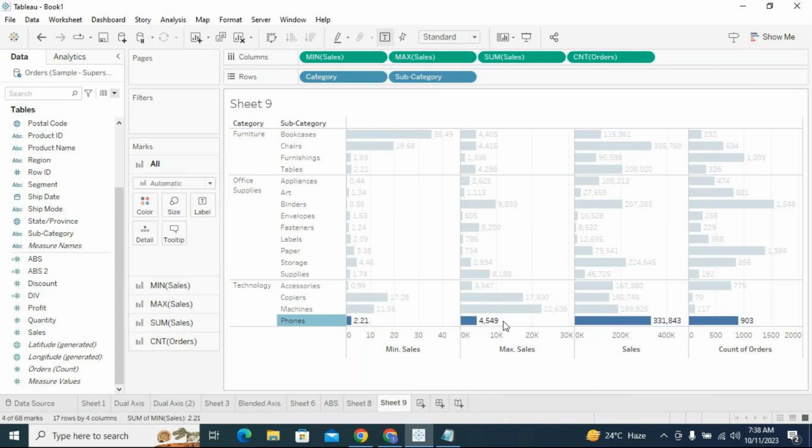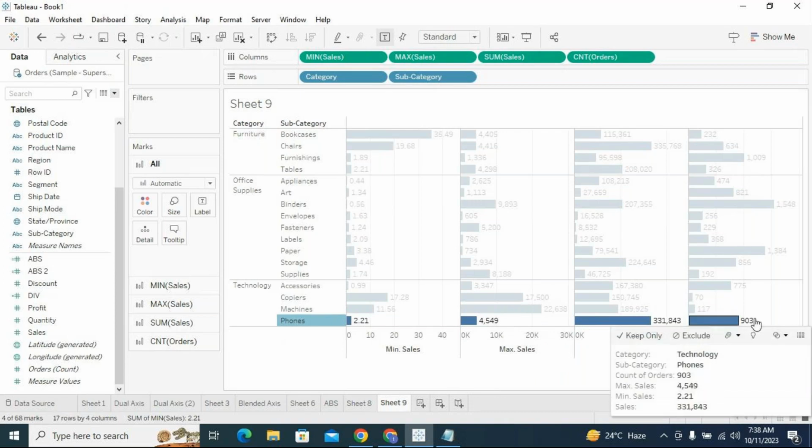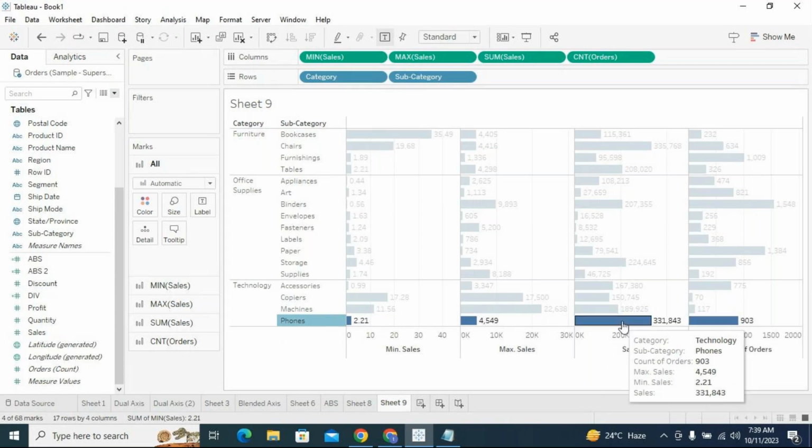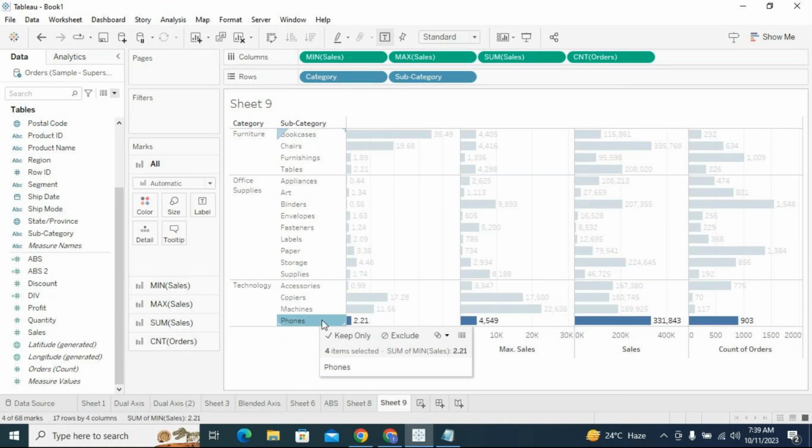So what happens? The least sold phone will be the minimum, and the maximum sold phone will be the maximum value. Got it? But there are 903 records. That might be based on different order dates, different customer orders. If you sum the 903 records of sales of all the phone products, that will be 3,31.